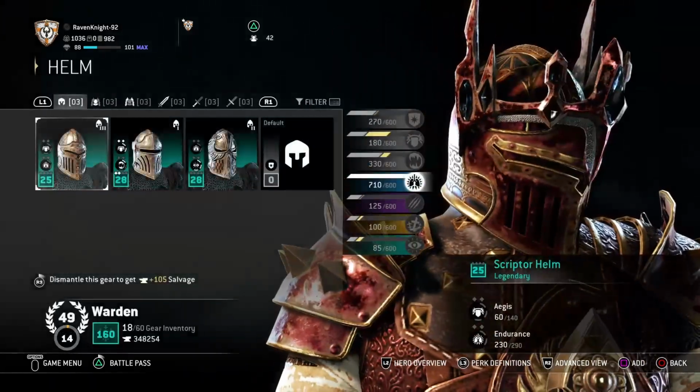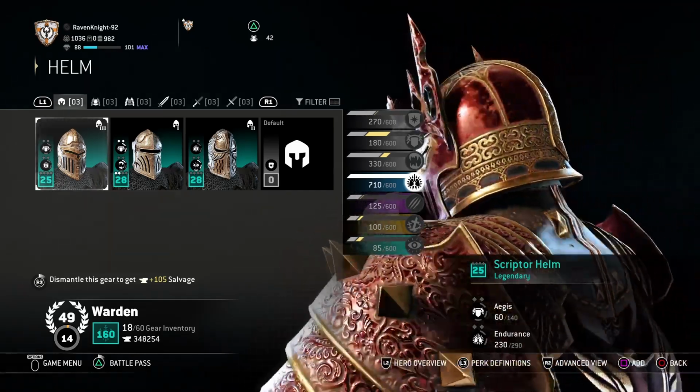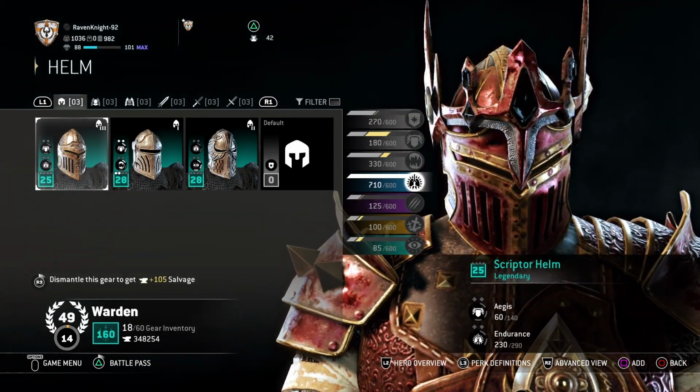To start with, you need the Scriptor Helm. The Scriptor Helm. Take a look at that. Doesn't that look really nice? Looks a lot like the helm, doesn't it?